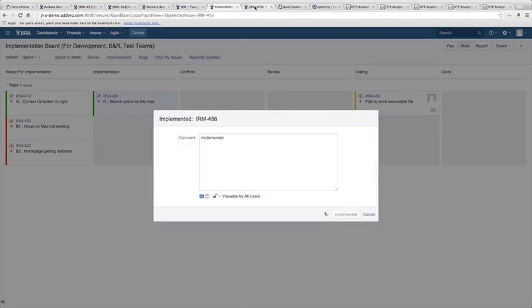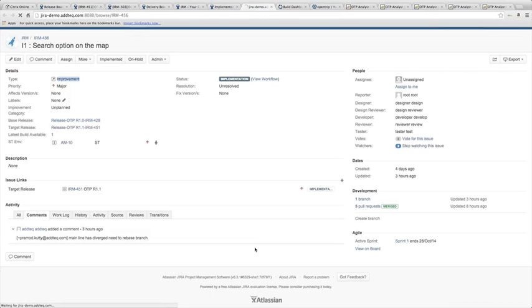Once sent for review, this particular improvement will come on to review, and as you can see, the reviewer can only review using Stash.